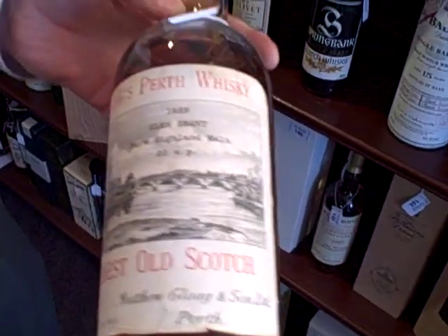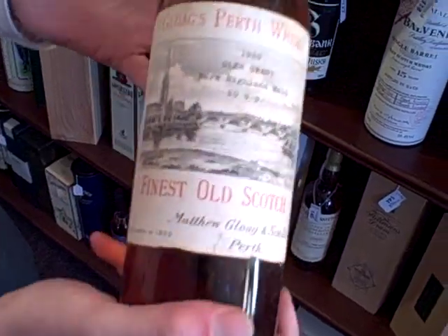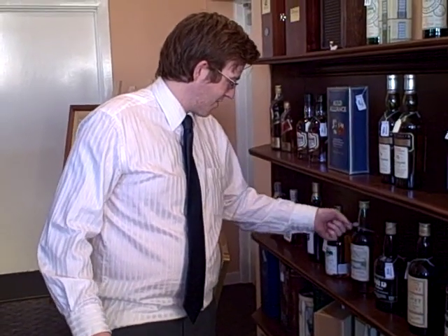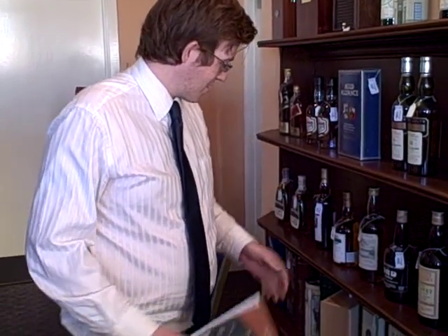Here we have a Matthew Gloag's Perth Whisky — a 1929 Glen Grant Pure Highland Malt. Gloag's, as most of you will know, is Matthew Gloag of Famous Grouse fame. Glen Grant's not one of his famous distilleries, but right there we have something distilled at the cusp of the start of the end of the real whisky era — before all the culling of distilleries by the pre-Diageo United Distillers guys under Sir Henry William Ross. A lot of times people are really looking for older vintages and older styles of distillation. That bottle should fetch £400–500, hopefully more by the time we've finished.